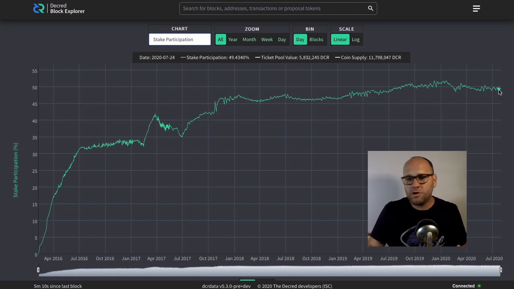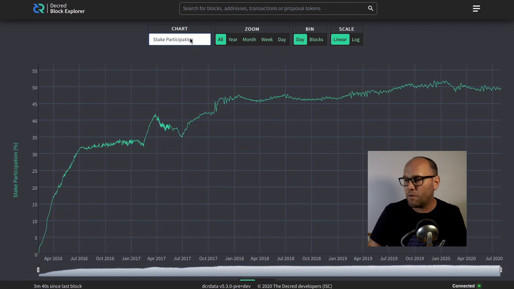I don't think it would be unusual if it went down to about 45%. If you start seeing it go up to 60, 70%, I would question that as well. I don't think that would be great for the system, because eventually you're going to need to have more use cases than just staking tickets. You are going to have use cases for actually using this stuff and whatnot. So I see 40 to 50% being completely okay and working okay.